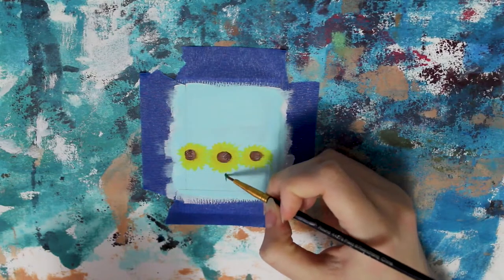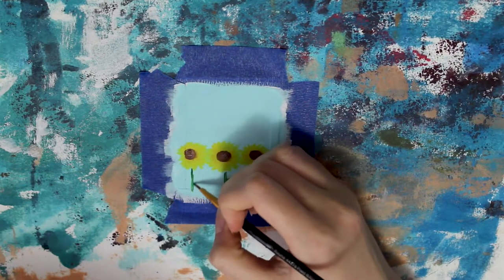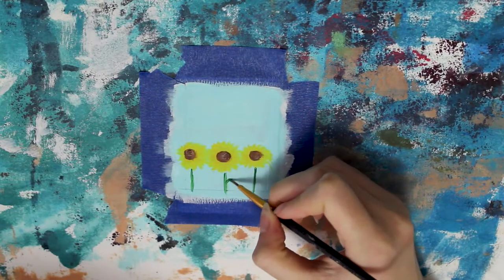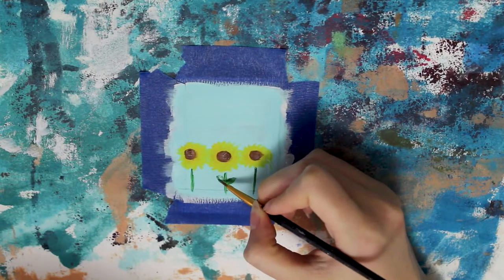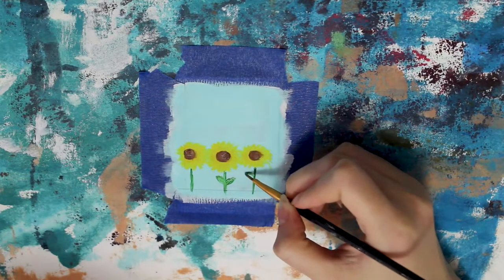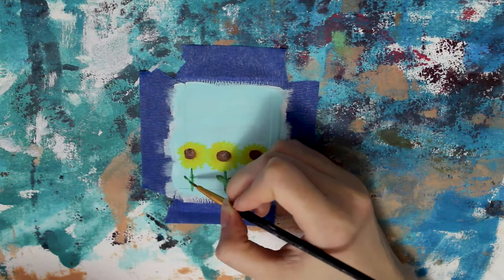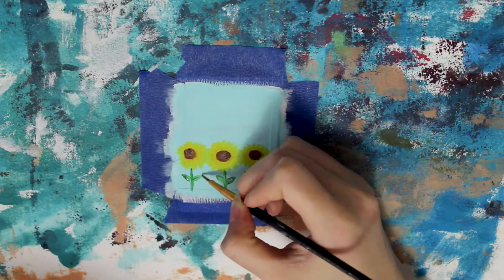The last step of making these sunflowers is to make the stem and the leaves. So you're gonna take the green paint and basically just draw a line downwards from each sunflower. And then when you're doing leaves, it's kind of like a teardrop, but both ends are pointed and you'll attach that to the stem, and that would be it for this last Polaroid.